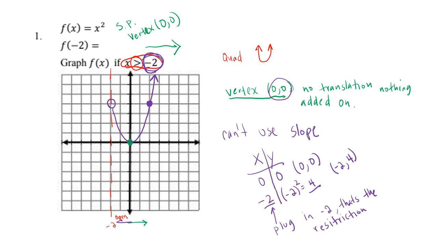Now, if you went through and you did the domain and range, if you read the directions, we're supposed to do domain and range as well. For our domain, again, domain is our x values. We look at what's the farthest to the left our x value goes, and that's our restriction, right? -2 is the farthest to the left it goes. And at -2, we have this open point. So open points, parentheses. Now we go to the right. How far to the right will this graph go? You look at it, it is going up, but it is slowly going to the right, very, very slowly going to the right. It hits that arrow telling us it's going to the right to infinity.